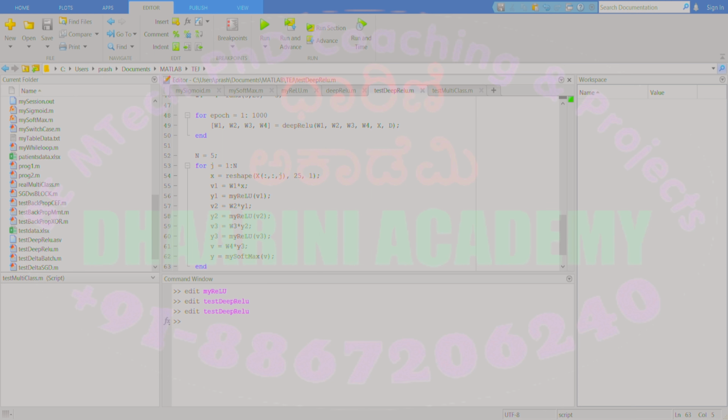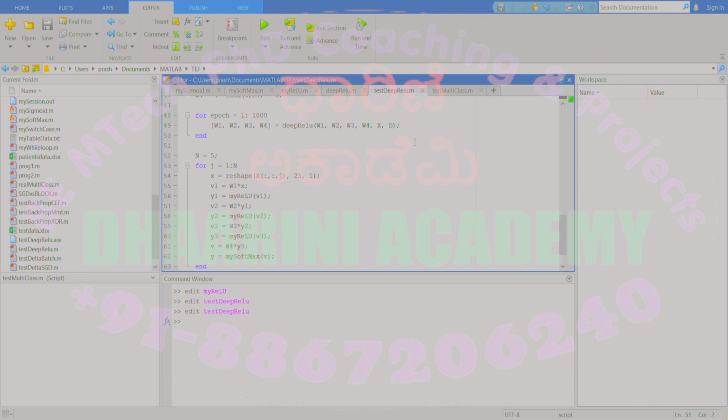Now we just have to verify whether we are able to classify or not. Okay, so let me save this first. Right, so now I have saved this. Let me run this and let me check what happens. So there is an error.